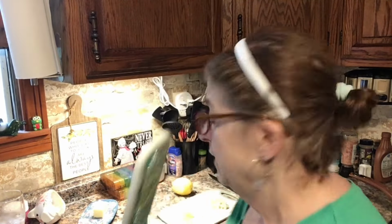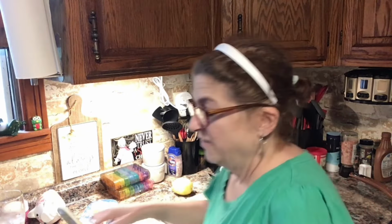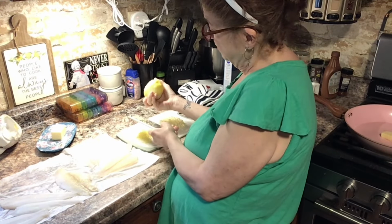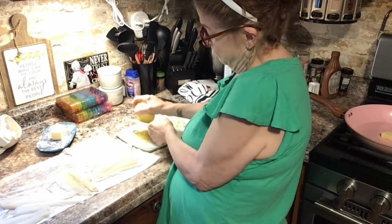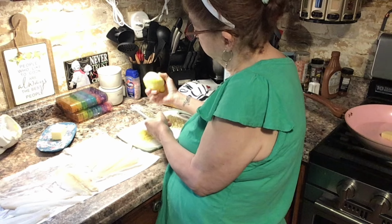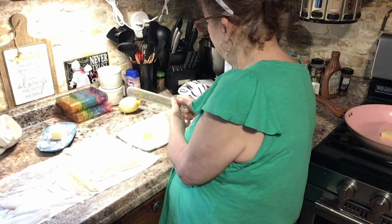Guys, Frankie got this zester at IKEA. And I have my own, and I always use my own. But I saw it in there, but I couldn't find mine, actually. This thing is amazing. Oh my God, it zests so easy. Let me show you. It is so awesome. Look how easy. Mine's really good too, but this is really good. I mean, you just kind of touch it and it comes right off. So good, your hand doesn't slip. Love it. IKEA is where it's at.